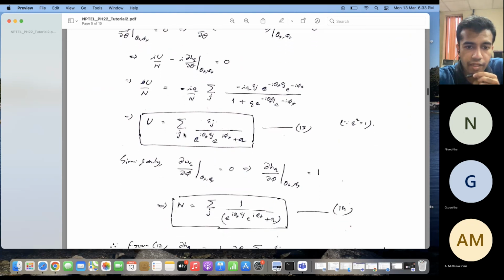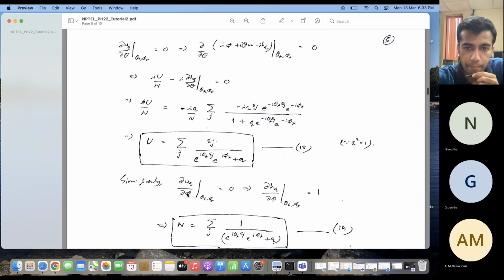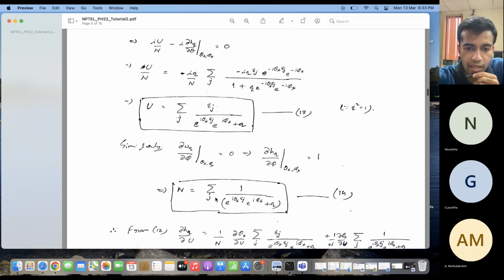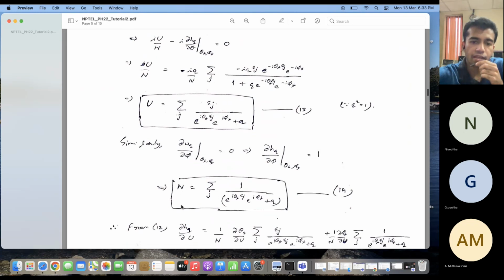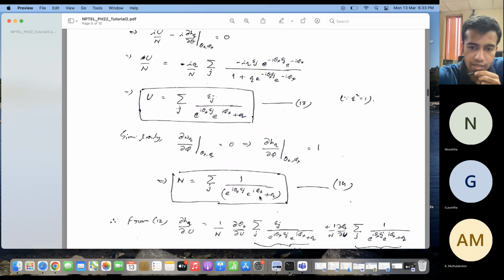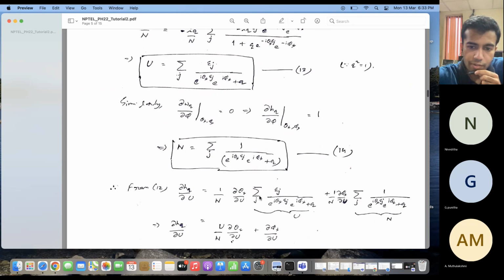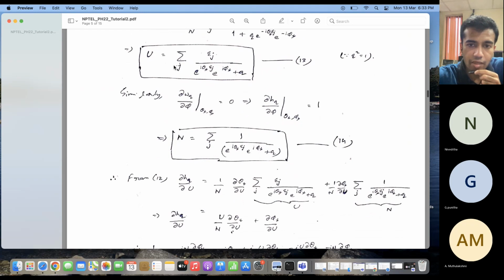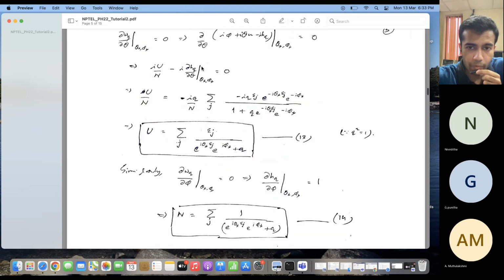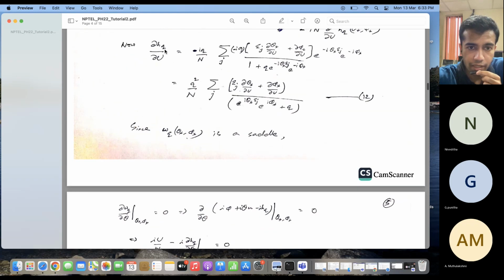Similarly, if I take the derivative of W_q with respect to phi, then this expression turns out to be nothing but del H del q evaluated at this saddle point is equal to 1. So this again comes from this particular equation itself. From this, I can write an expression for n. So here again, I can express n in terms of theta star and phi star. Once I get n in terms of theta star phi star and u in terms of theta star phi star, I go back and take a look at this expression for del H_q del u, which I got over here.